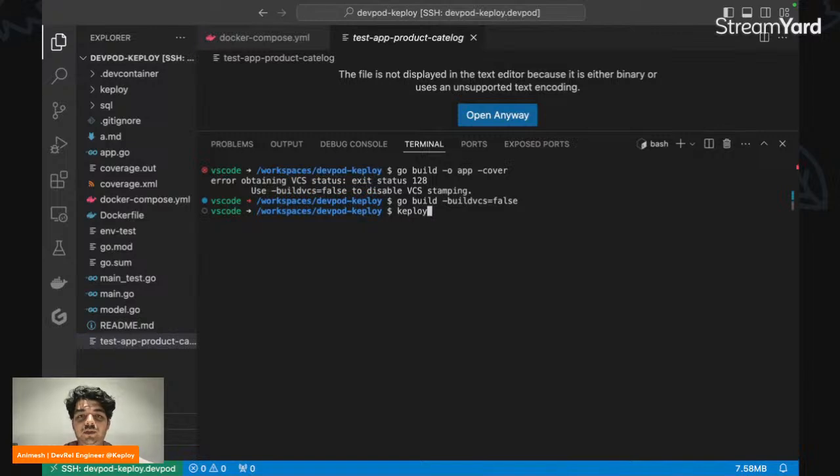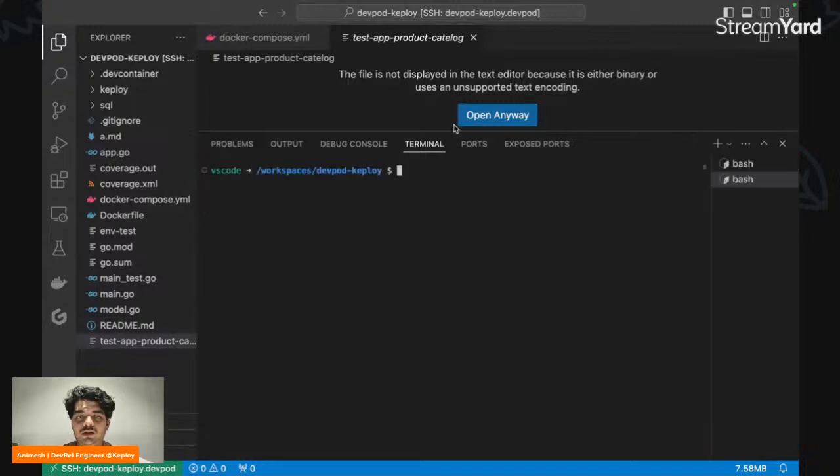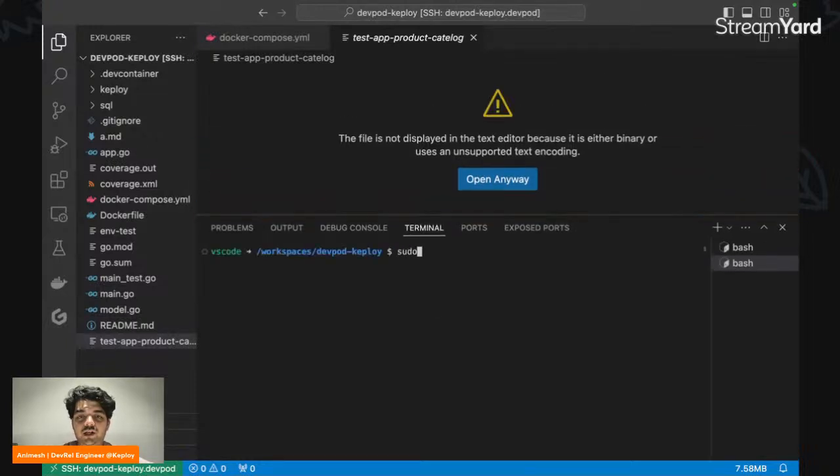Now let's use this binary to see how things actually work. Dot slash test app, product catalog, and I would need to bring up my database as well. So let's see if I can bring it up.